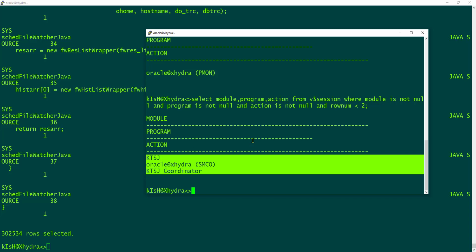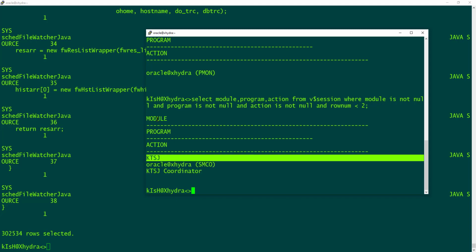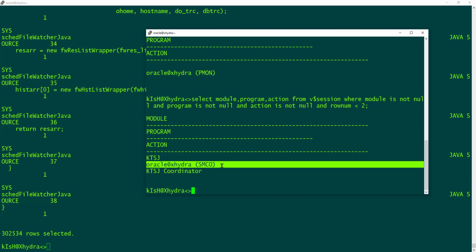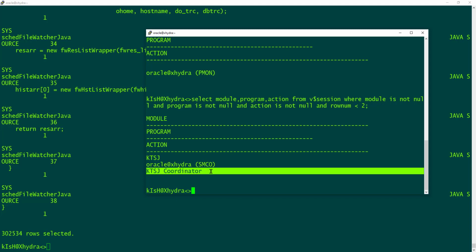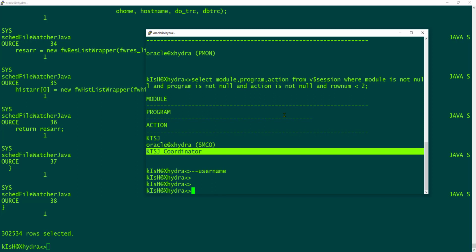Similarly, if there is an application session, there will be some name for this module, and from where that module is getting executed, and what is the task that module is performing. Once you get these details, then well and good. Also you can collect the username, so who is the user who is executing this query, or if you directly get the SQL text, then that is also well and good.